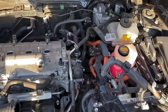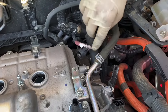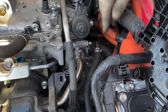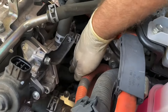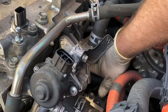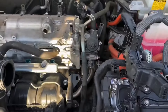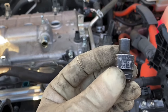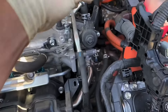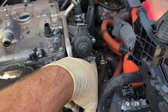Next we have the EGR. First you got to get this pipe out of the way — there's a 12 there, and there's a 12 that mounts the EGR. Next we have three studs: one's right here, and two in the back right here. After all those are done, there's one more stud directly under this pipe, to the right of it — another 12 right back under there. To remove the studs, we're going to use this torque socket, size 8. Remove the nut, use this to remove the studs — makes the job a lot easier.